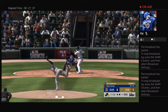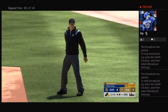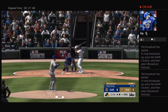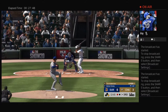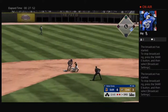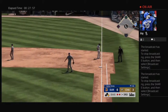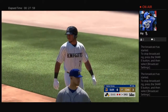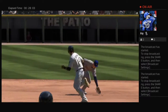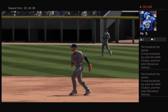The 1-0. Tried to hold up there. Appeal down to first, and no swing. It's ball 2. The 2-0. Oh, double play ball to second. 4. There's 1. But they won't get 2 as he beats the relay to first. That was kind of a high degree of difficulty play that time. You see the off-balance throw to second base, and he couldn't get a lot on it, but they did get the out.